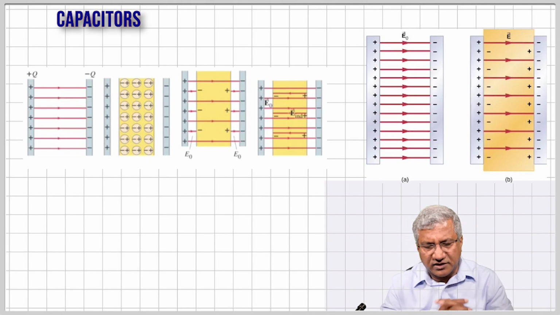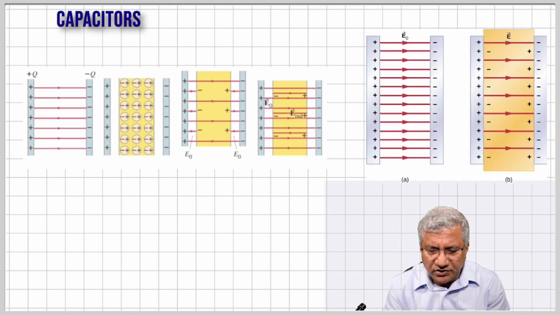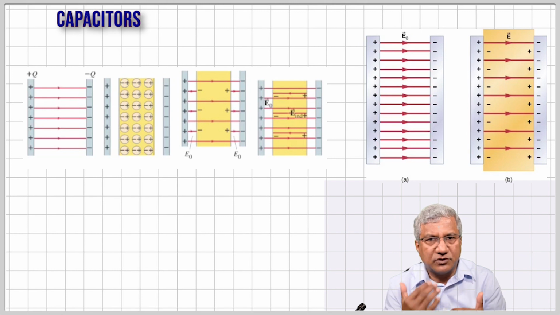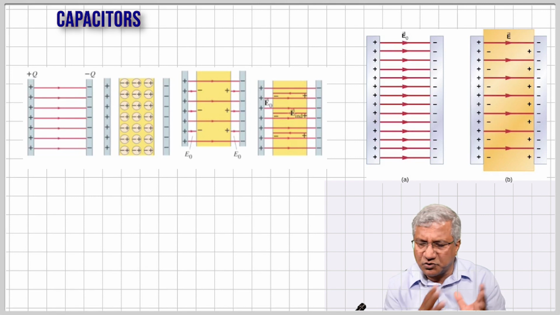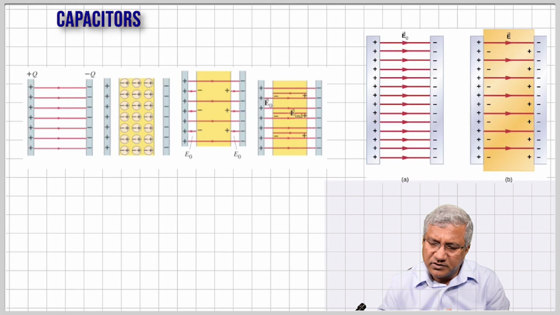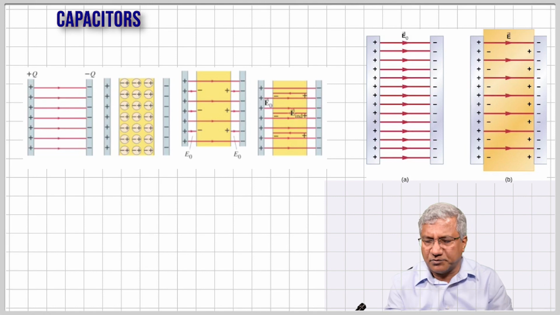Now in the third diagram, you see the direction of the field. And again, the fourth one shows you that the induced field, you see E sub IND, the induced field is opposite to the applied field. Okay, so again, diagrams A and B show you the same thing. You see that the fields are opposite.